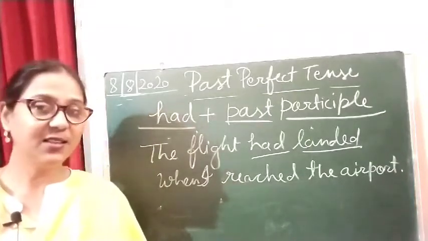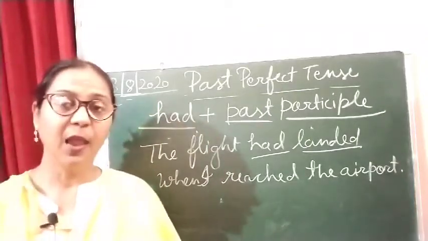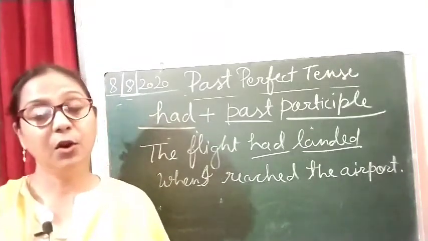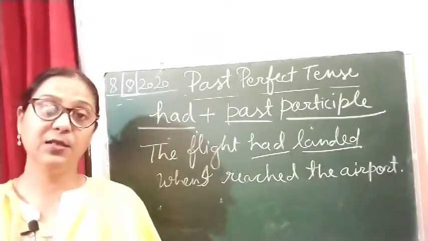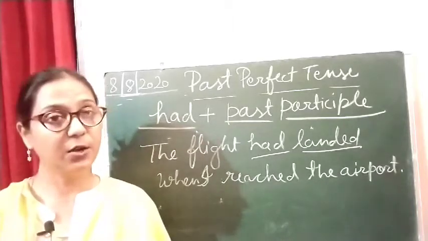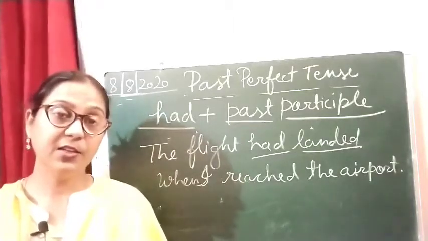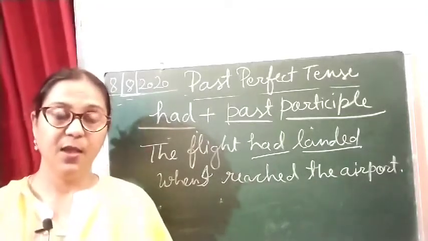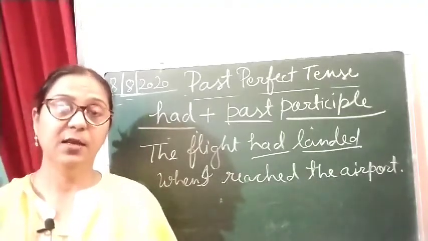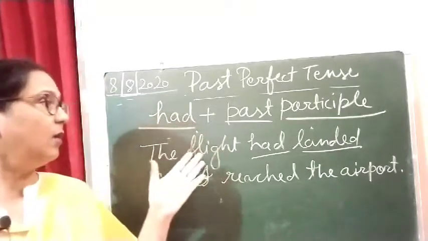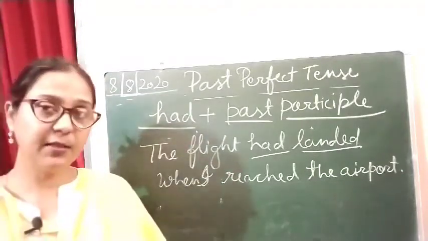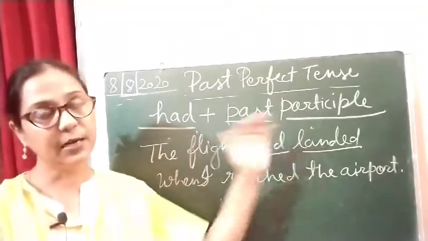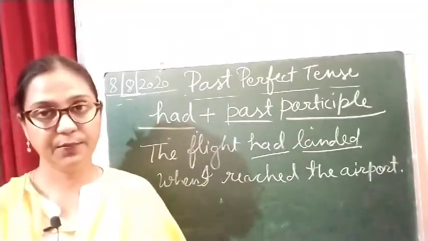As you all know, we are studying past tense and we have already solved some exercises based on simple past tense and past continuous tense, and yesterday we started past perfect tense. As we discussed yesterday about past perfect tense, the formula is had plus past participle, which we are supposed to use.